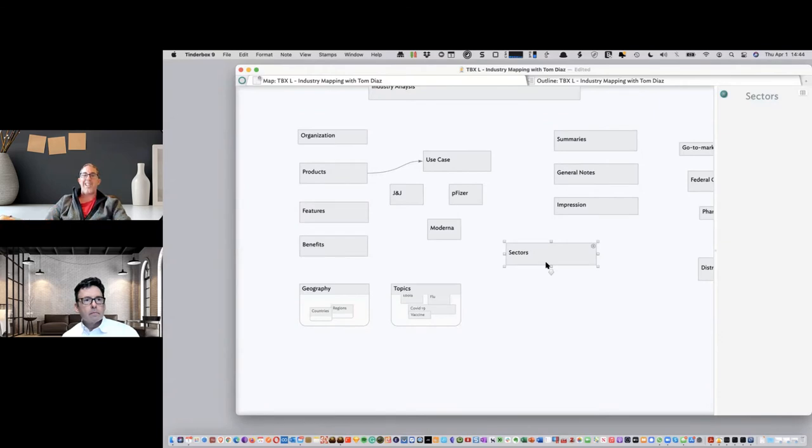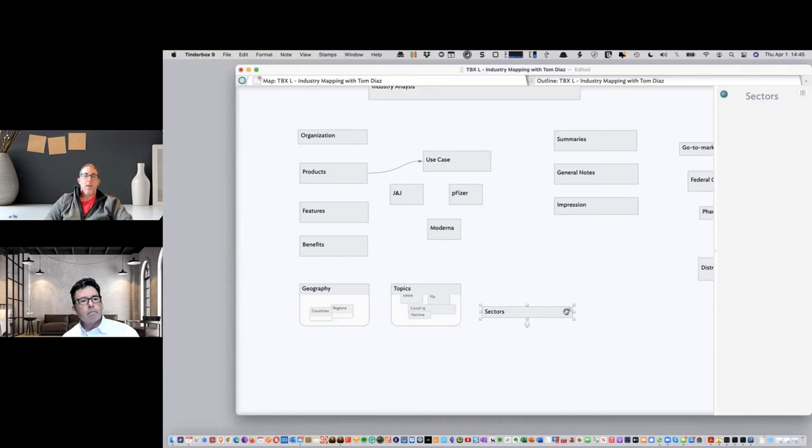how do you define the sectors in your industry? Is it like hospitals? Is it doctor's offices? Where are things being sold? Like in my world, it's banks, retailers, insurance companies is where I sell my products. Direct to retail, direct to consumer, those kinds of things. So you'll want to be thinking about how you would organize the sectors that define your customers. But those are attributes that we can talk about later.